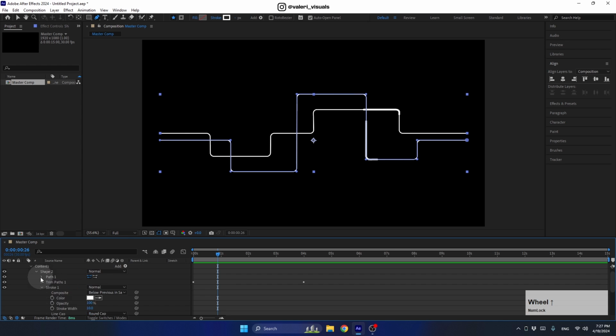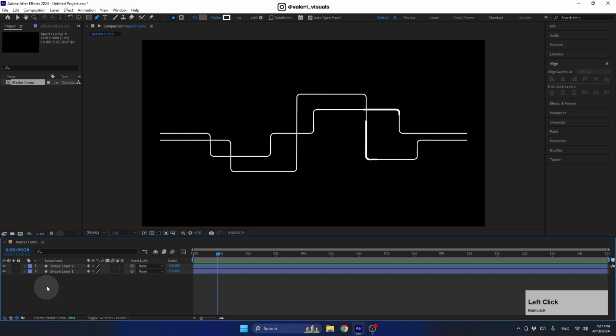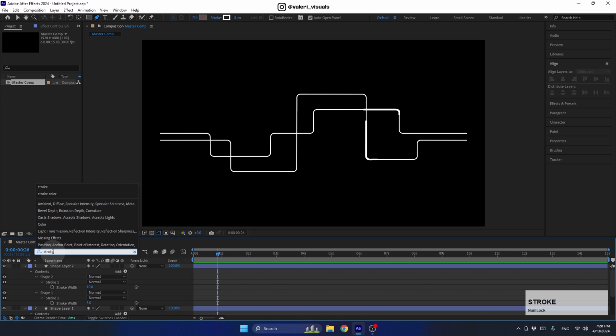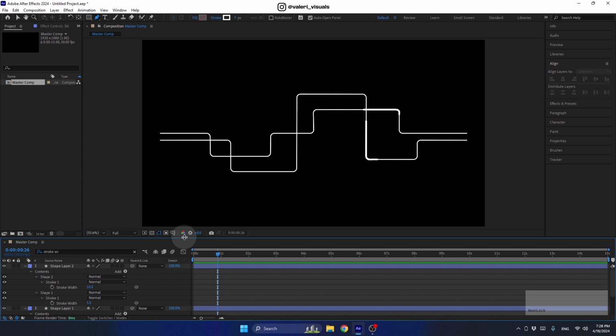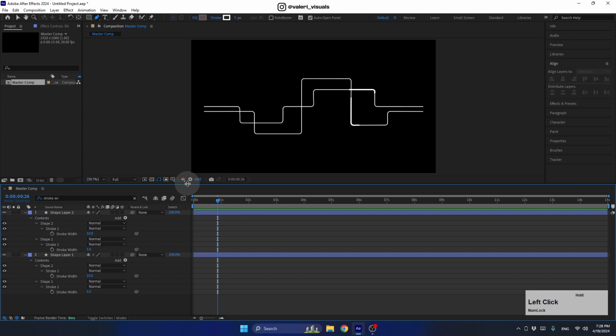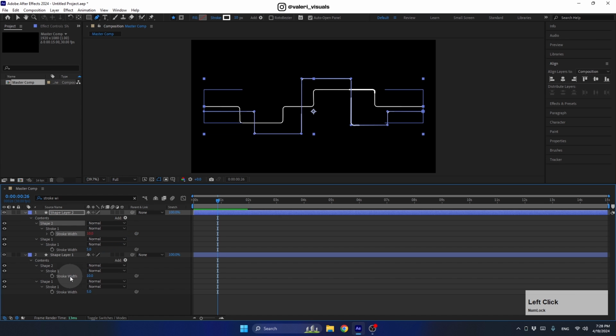First, let's make sure no layer is selected and use the search bar to search for stroke width. Now we see all the stroke width properties that we have on these layers. And now all we need to do is parent the stroke width for the second shape from this layer to this layer, and do the same for the first shape, like this.